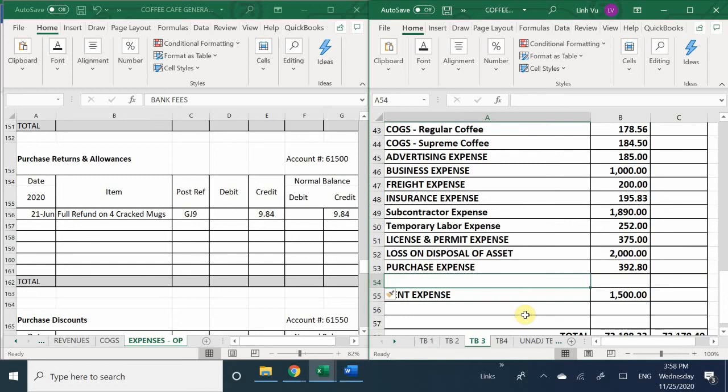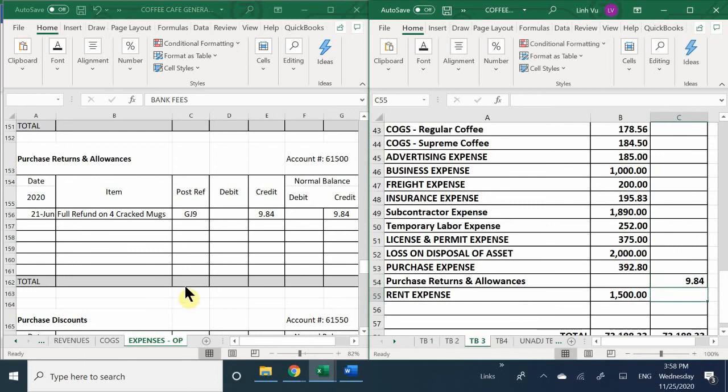Purchase returns and allowances, $9.84. All right, and see it's on the credit side. So make sure you place this on the credit side for $9.84. Yep, 84 pennies. Good.